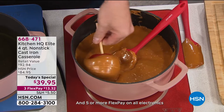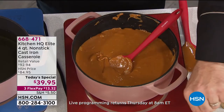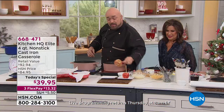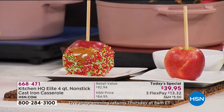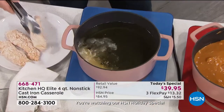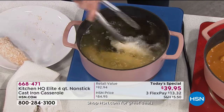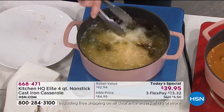There's something special about cooking with cast iron. So whether we're talking our steaks today, whether we're going to do some incredible treats for Christmas, or come on next door here, if we're going to do some deep frying, to have this pan in your house, to utilize one piece by itself or all three pieces together, and to get them all for that one price is just absolutely incredible.